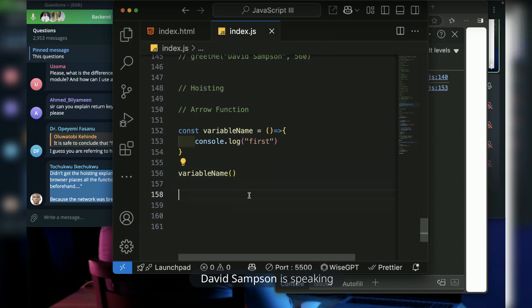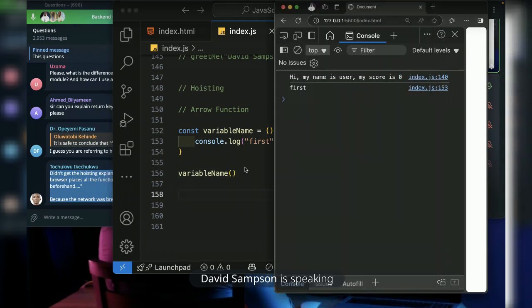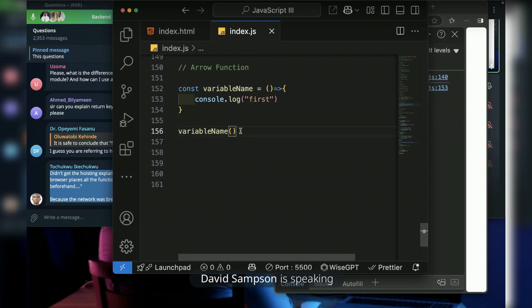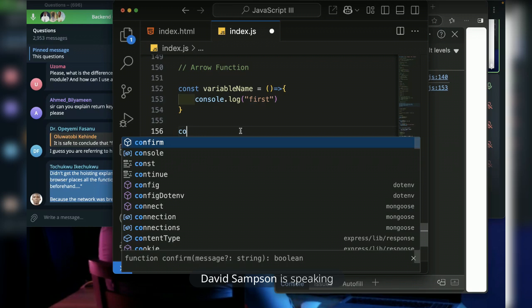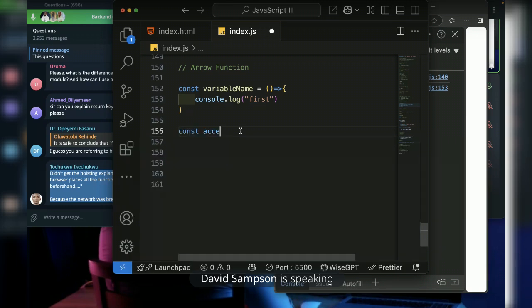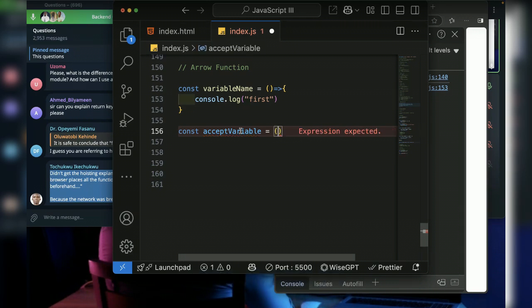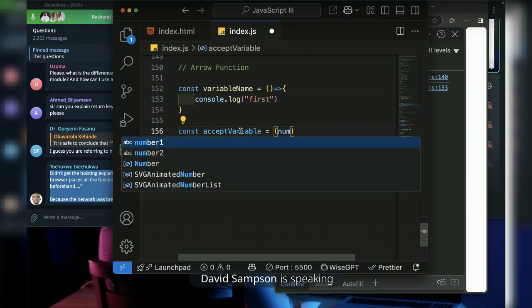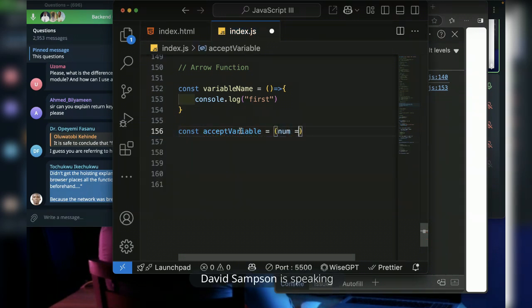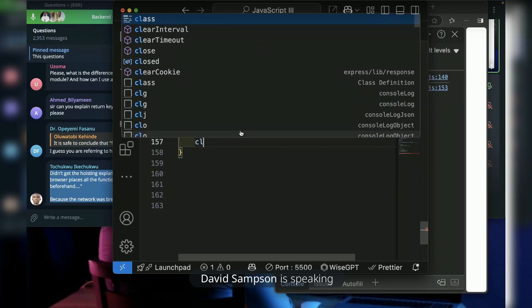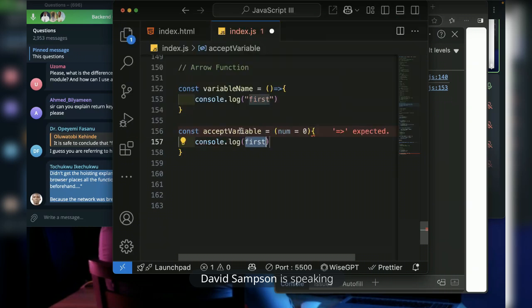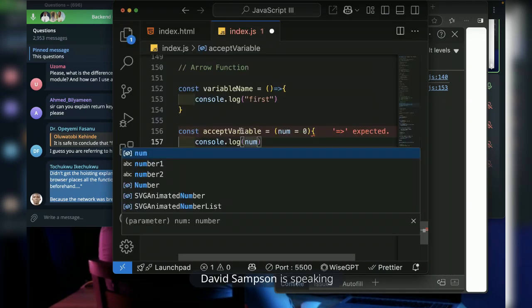I can also write an arrow function that accepts a variable. So I can say const acceptVariable is equal to bracket num, and the default value should be 0, and then what you should do is console log num plus 10.